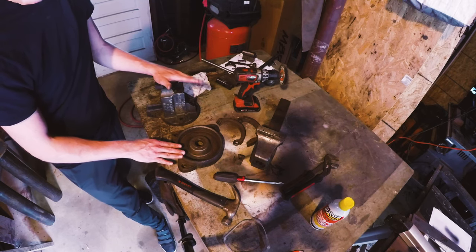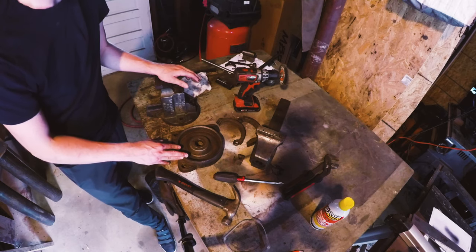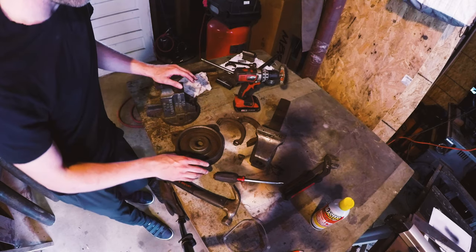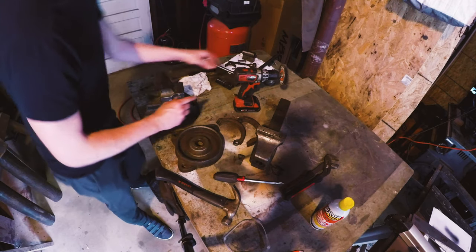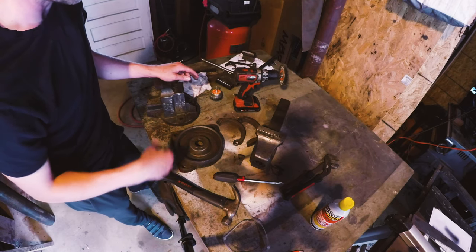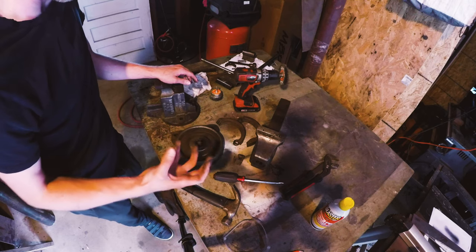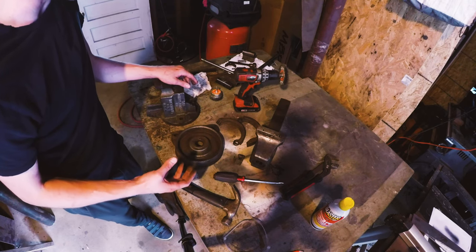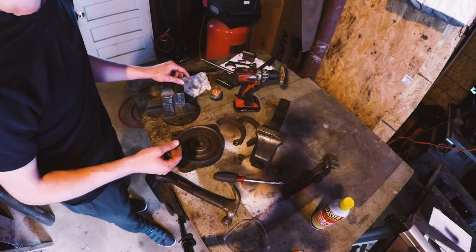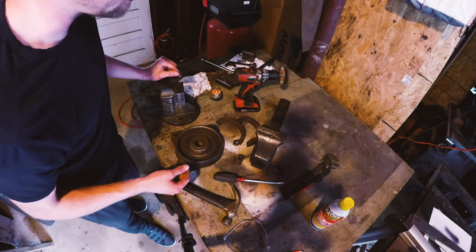Everything about this looks pretty good, barring the non-original handle for the screw. At this point, I was taking both a cupped wire wheel as well as this one to clean up most of the heavy rust that was on this. I was about halfway through that when I decided to videotape it. So now we're going to go ahead and finish up cleaning up the rest of these pieces with the wire wheels.